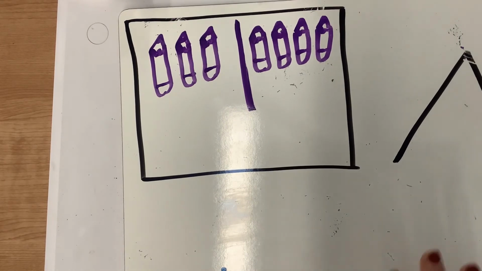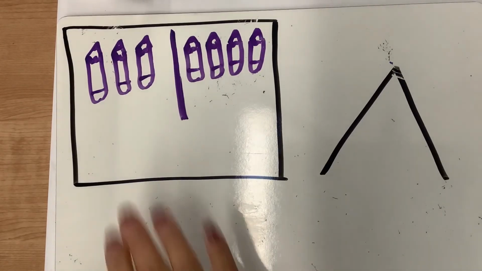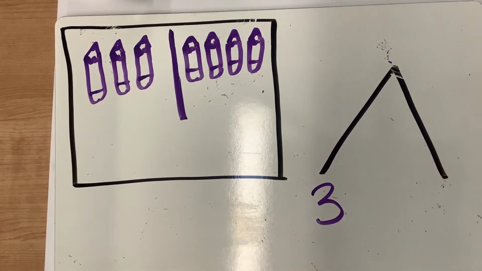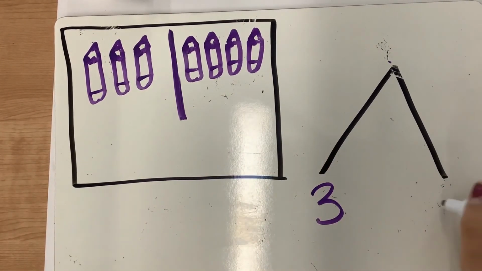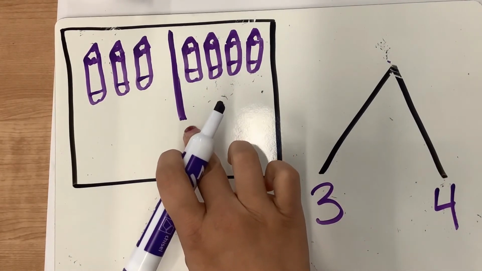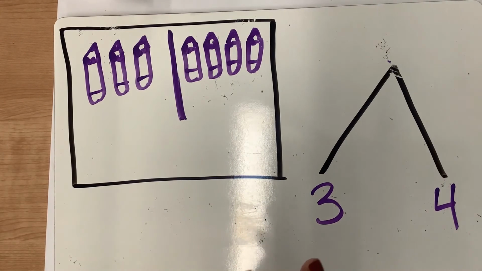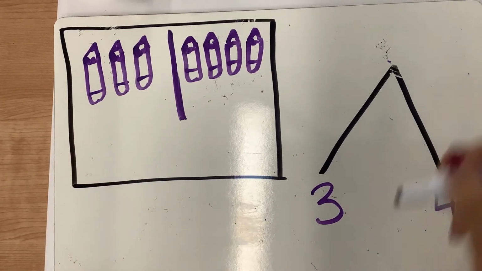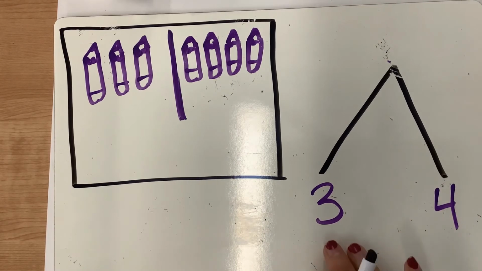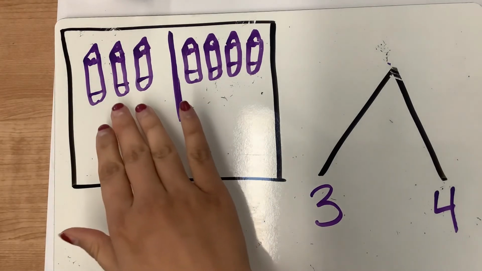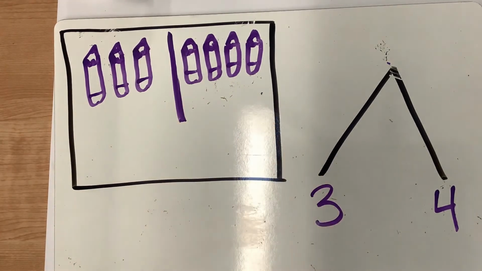Now let's do the math mountain. Our first partner was 3 because we bought 3 pencils. You bought 4 pencils, so that's our next partner. That's why I really like having this line. It reminds me of where the partners are, so I don't get it confused. And then now we're going to add 3 and 4 together to find out how many pencils we bought all together.